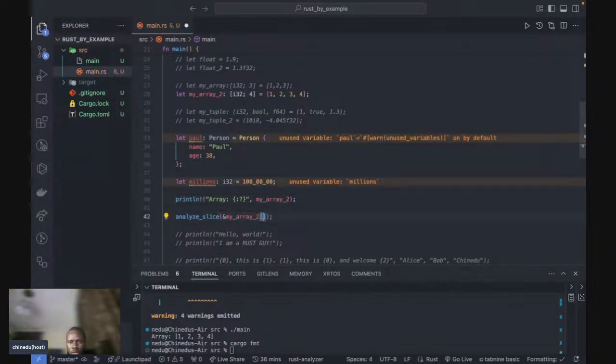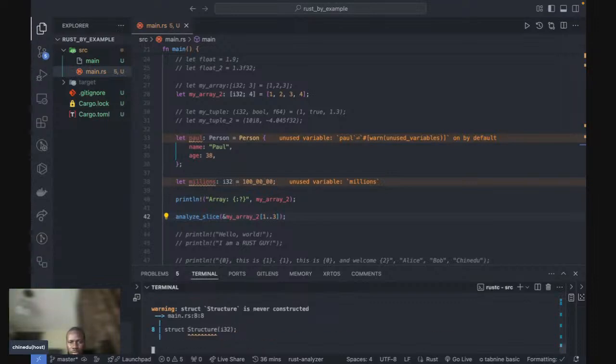Okay, here I will then say I've added a reference to my array, then I'll say 1 to 3, save. So I'll build the code again, clear everything, and let's see what we get.